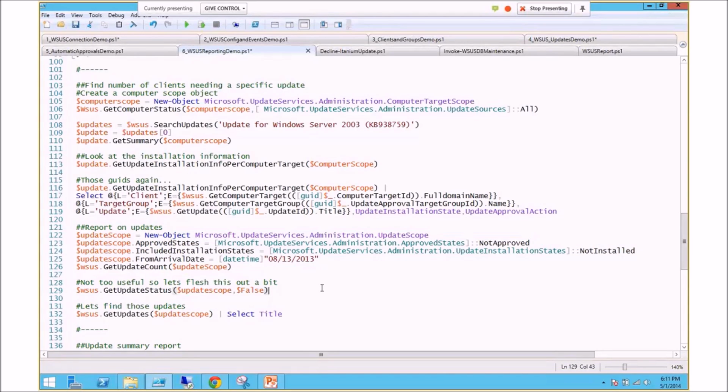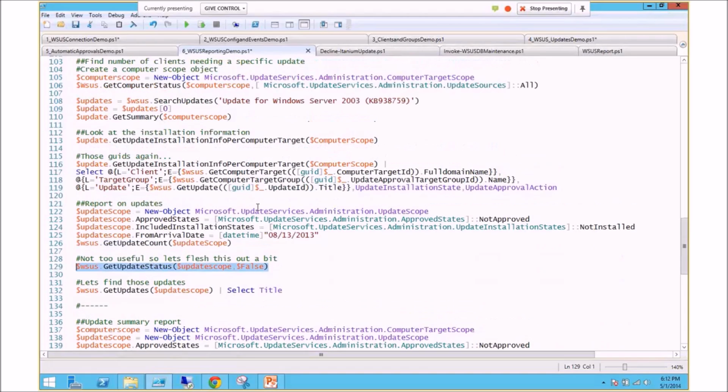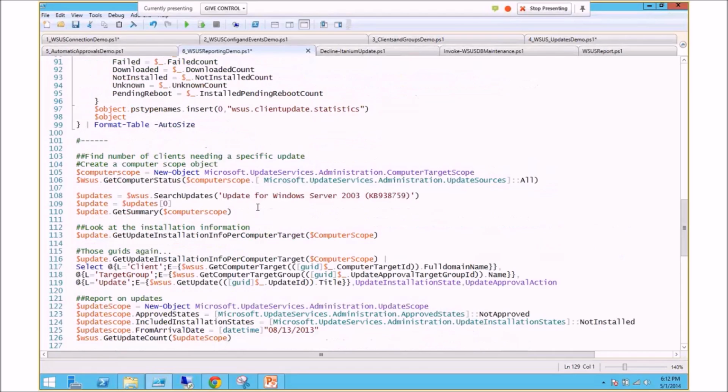So if we did have that issue where we had updates that needed to be approved and installed, we can go through and actually force, we'll do client update just to force it.